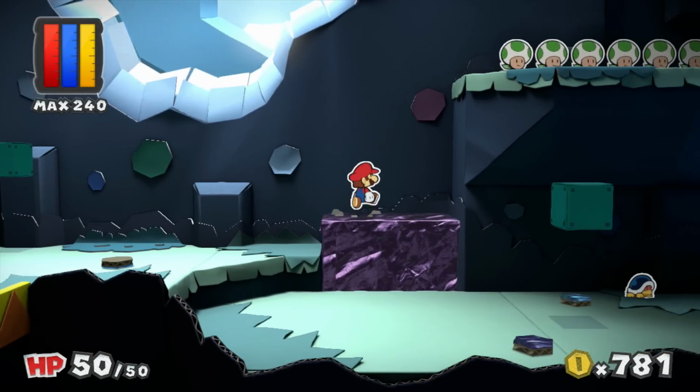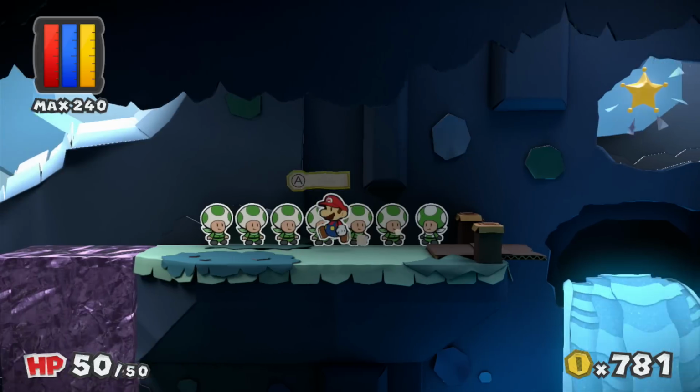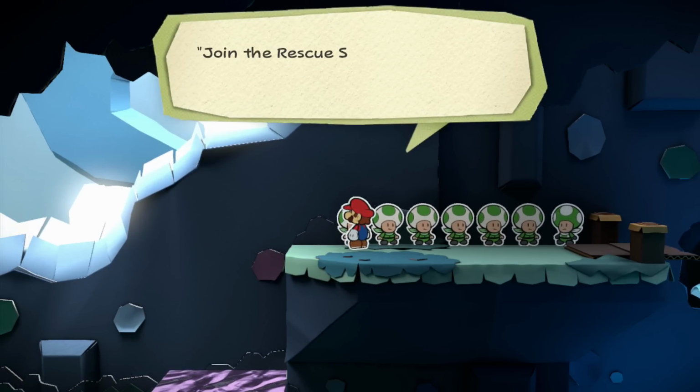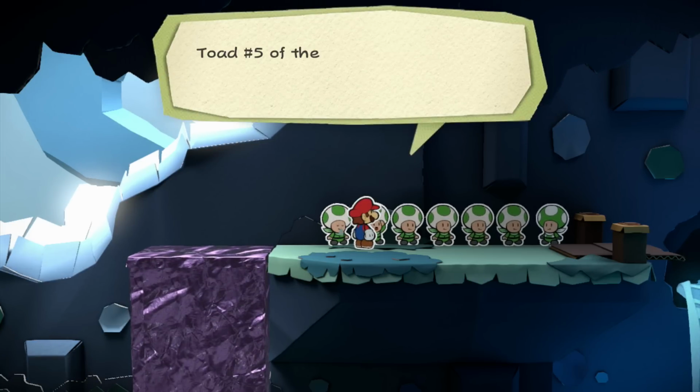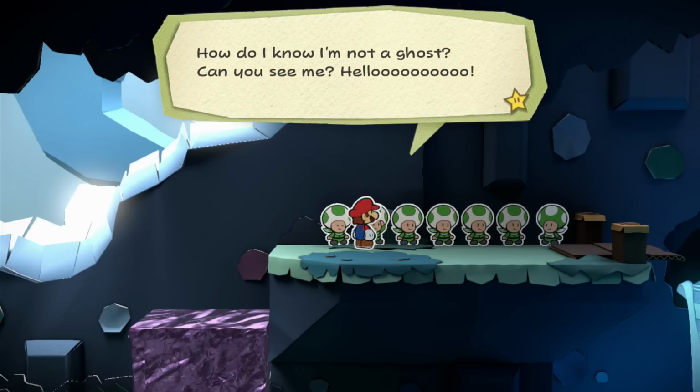All right then, so let's get up here. And look at all of this. Huh, this is a big rescue squad. Can we talk to all of them? Like, does each one of them have something to say? Okay, no, all right. Join the rescue squad, they said. It'll be fun, they said. Oh gosh, and what are we gonna say? How do I know if I'm not a ghost? Can you see me? Hello?